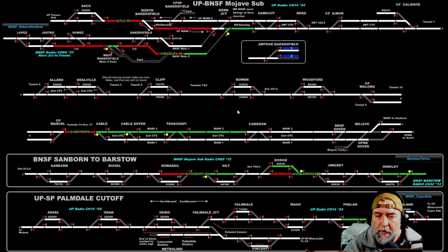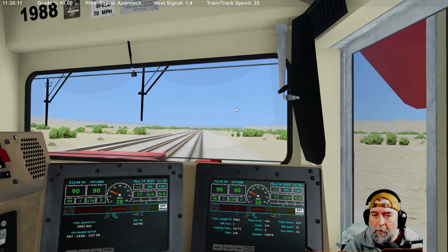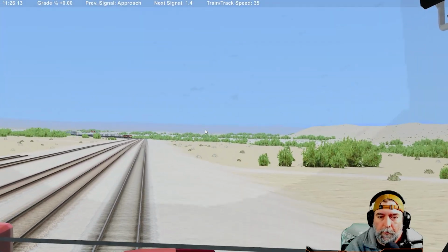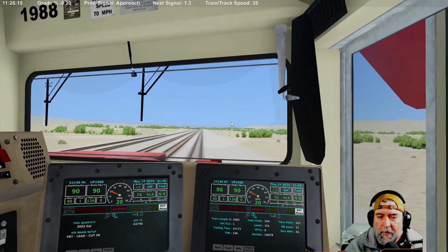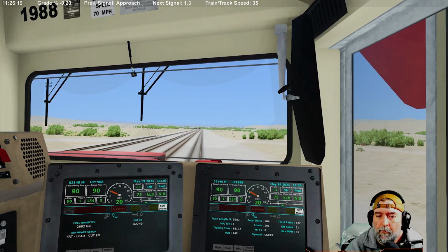I'm surprised we haven't met that other guy. He's got to be close by. There he is. There's the Z train. I think he's a Z7, right? He's not a Z9.